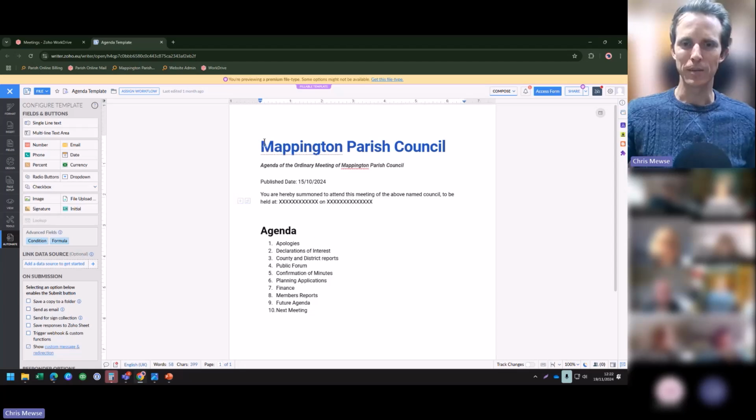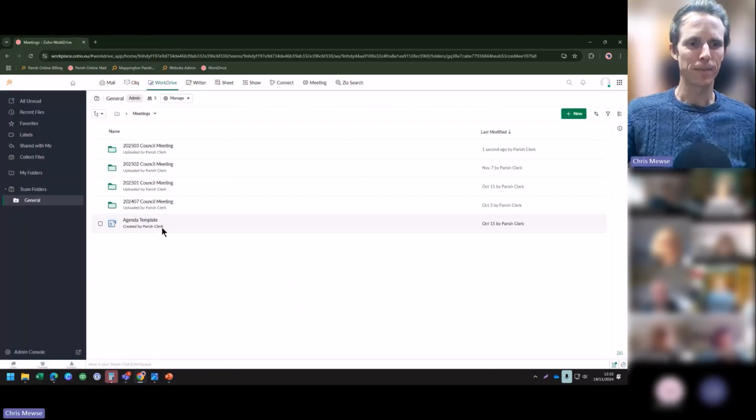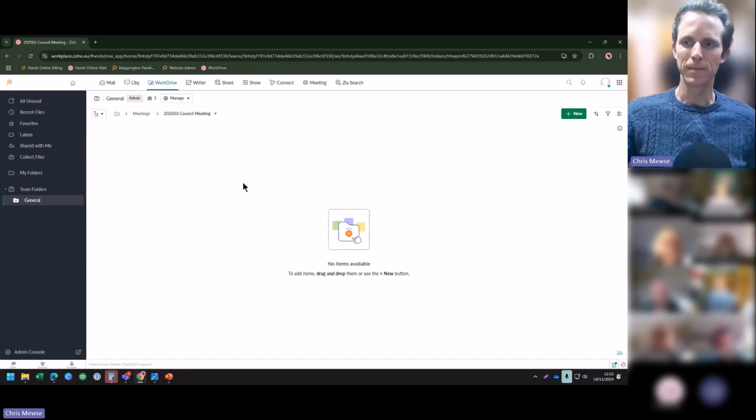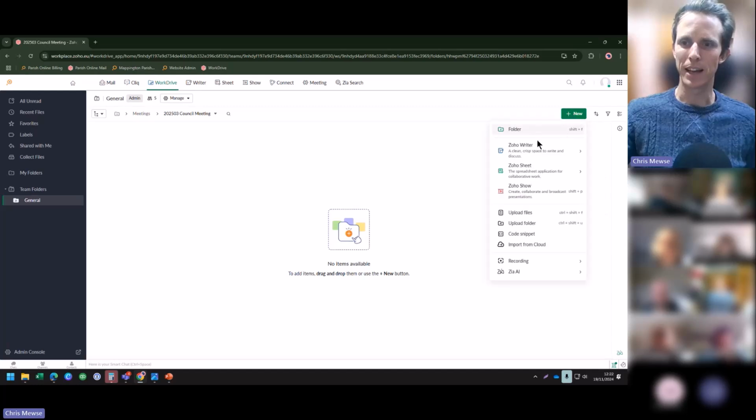But you can go and publish all of this as a template. It's not the actual document, it's just a template. So if I now go back and I go into my March council meeting, I'm going to click new, and I want to add a new word processing document.